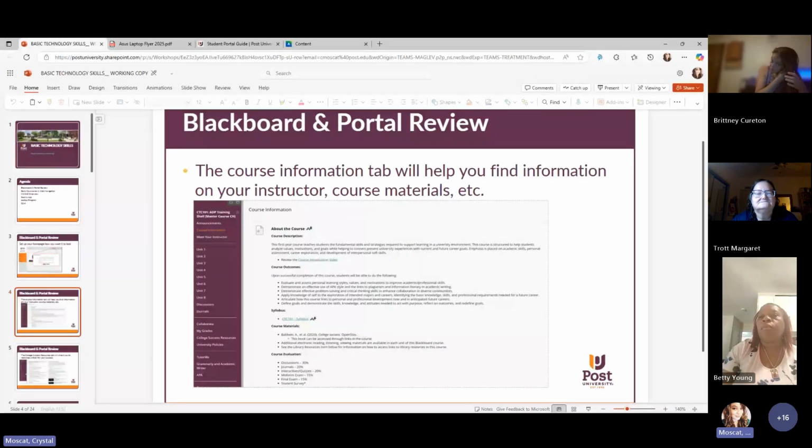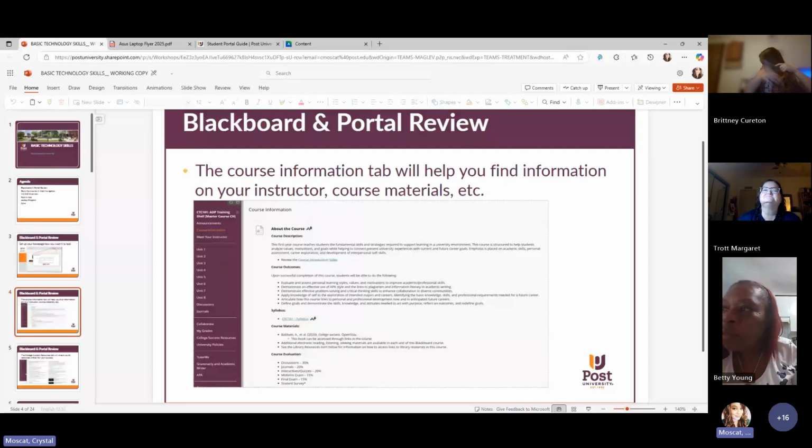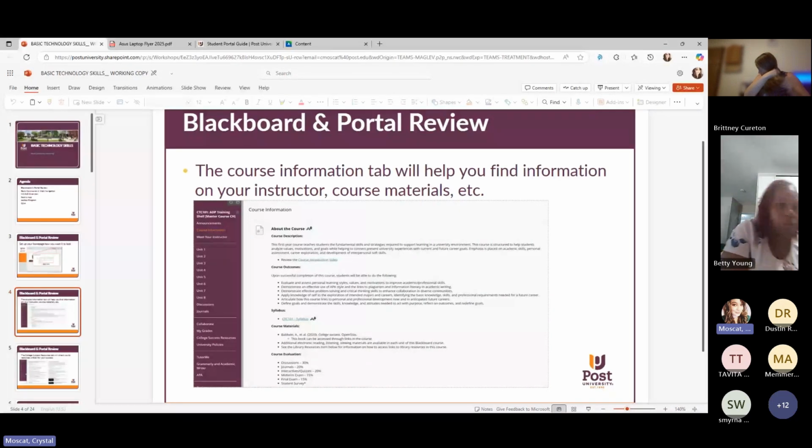If you click on course information, it'll give you information about the course syllabus, course materials, and the evaluation as well. So you can know how much percentage are my journals, or how much percentage is the final exam. Each of these classes will have those details. And again, I can go over how to find that once I go into the Blackboard interface for you. But this is just an overview here.